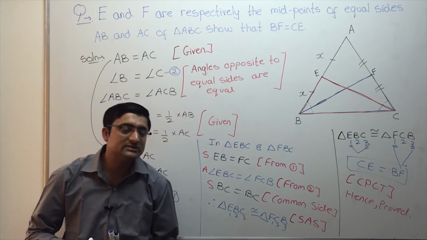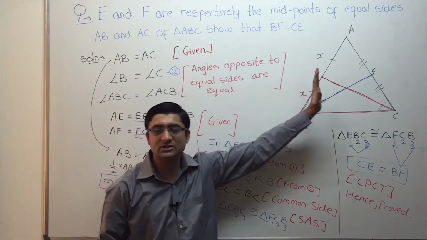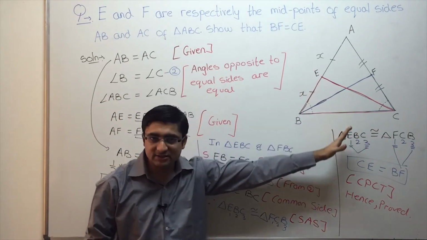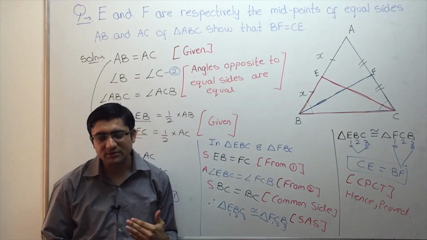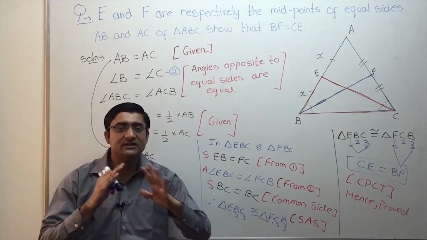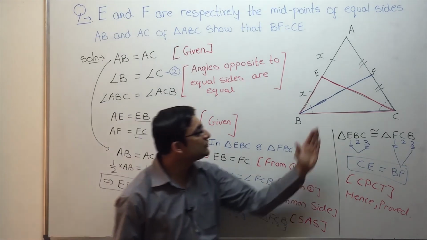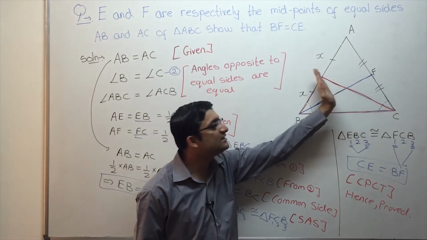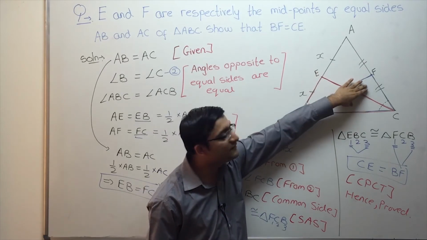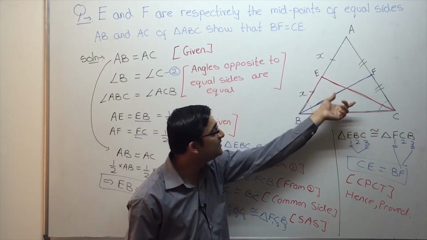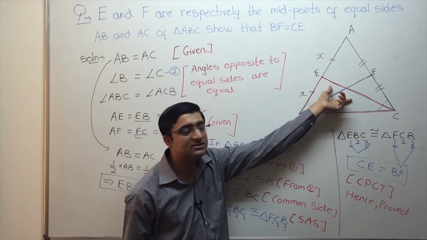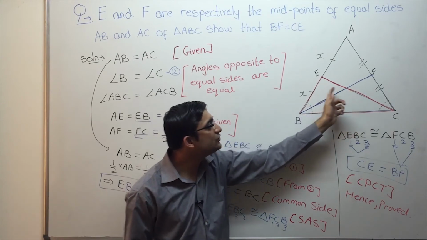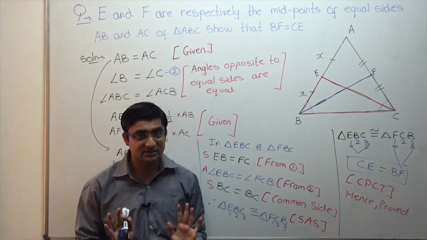Right? So I repeat once again. See, whenever you want to show any two corresponding sides as equal or angles as equal, that means we have to take the help of congruence. So search for two triangles which have these parts. For example, here I wanted to show that BF is equal to CE. So choose triangles which have BF and CE as their sides. So I chose triangle BFC, the blue one, which has BF as its side. I chose triangle CEB, that is the red one with CE as its side. Now I want to show these two triangles as congruent. That is the first thing you have to understand.